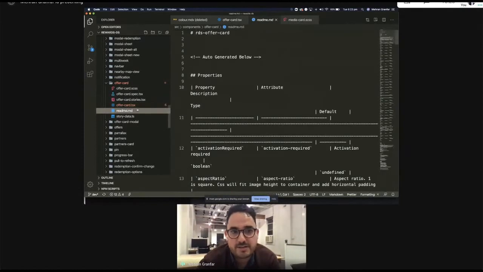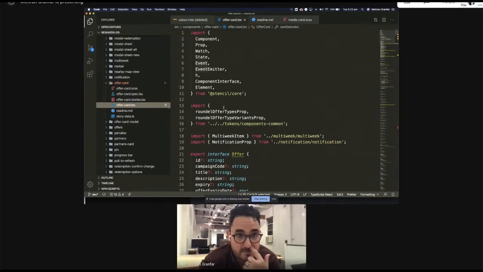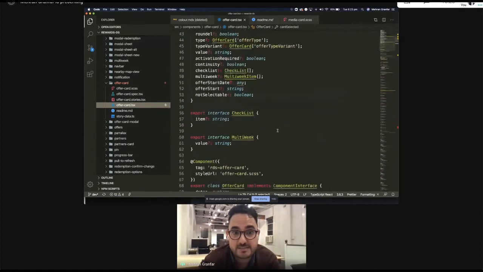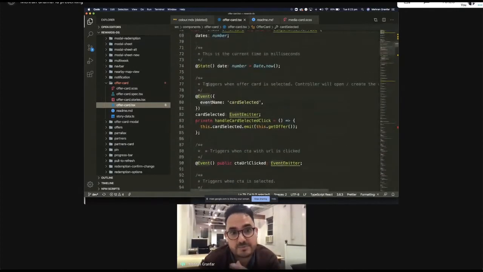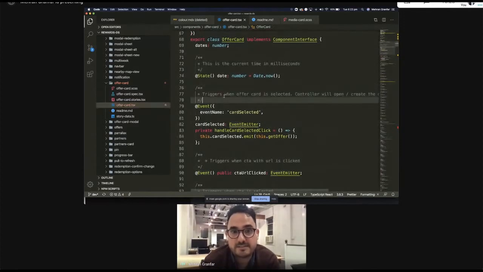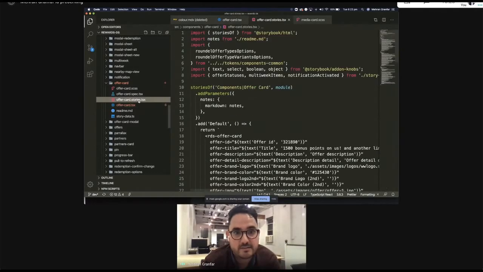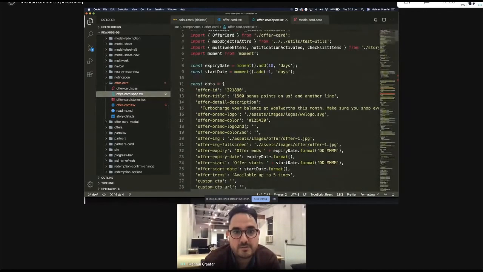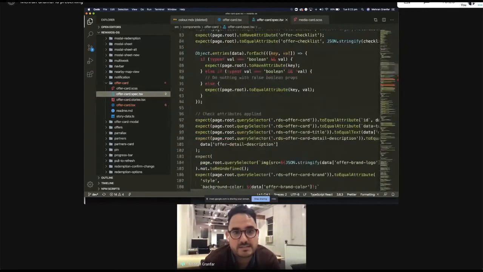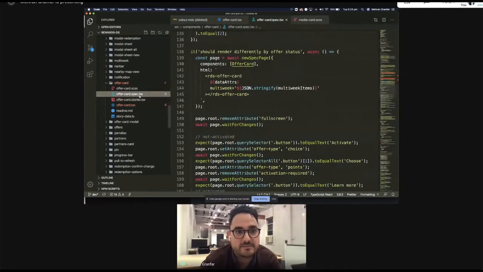Now, Stencil will generate a README file. This is, I think, important. I'll show you what it looks like in Storybook. So Storybook can integrate quite seamlessly with Stencil. But whatever you define inside of the TSX file as inline comments above any props or events will feed into that. So as you can see here. Then of course, in this case, integrated it with Storybook, so you can do that quite seamlessly. And we also have some unit testing, etc., that's defined in the spec file.